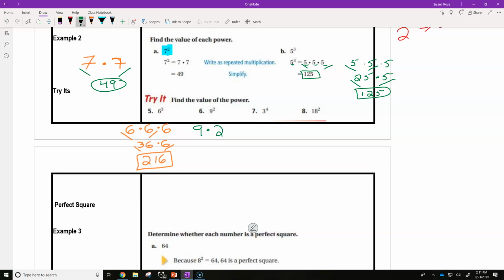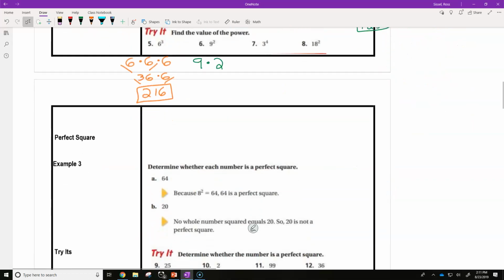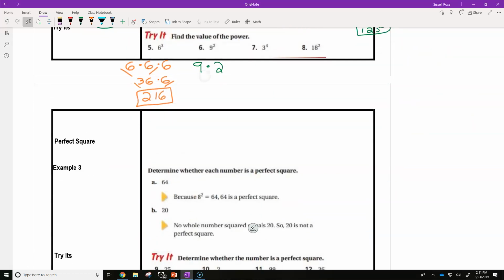9 to the 2nd power, he said 9 times 2. Now the way we check ourselves is, is 9 being repeated? No, because look up here. See how we see 7 times 7, 2 times 2 times 2, 6 times 6, and those get repeated? When I write it out, do I have a repeated factor? No, I don't have 9 times 2. 9 times 2, well, that just means 18. That does not mean that.